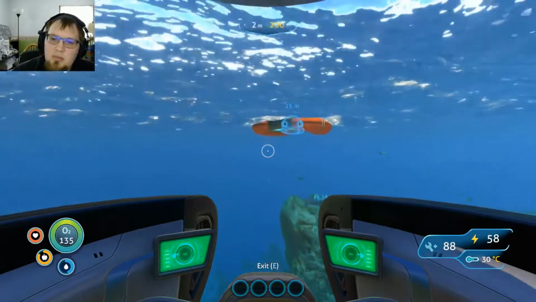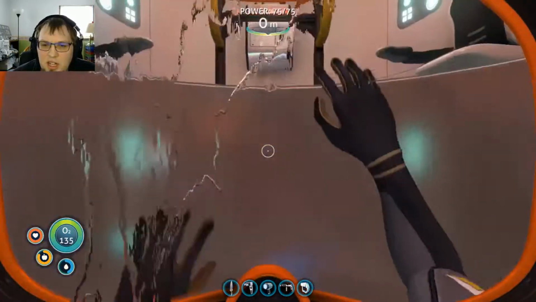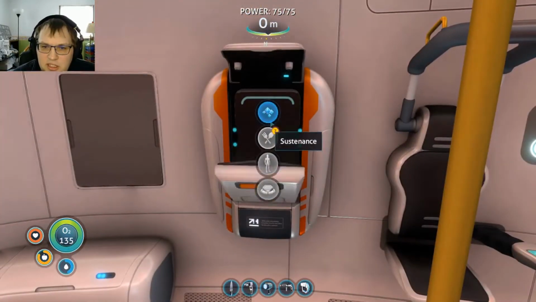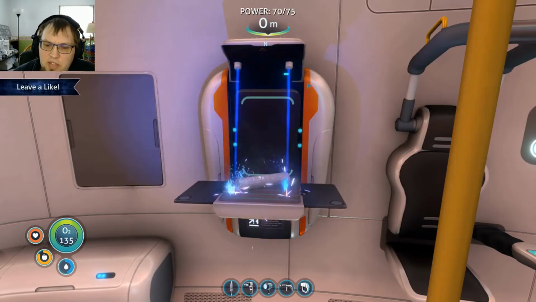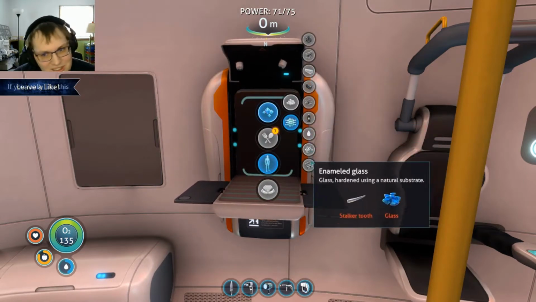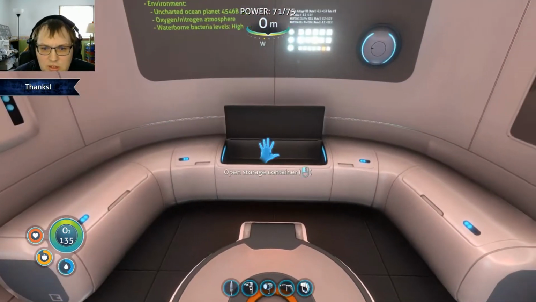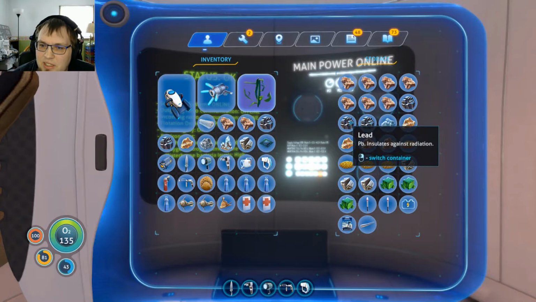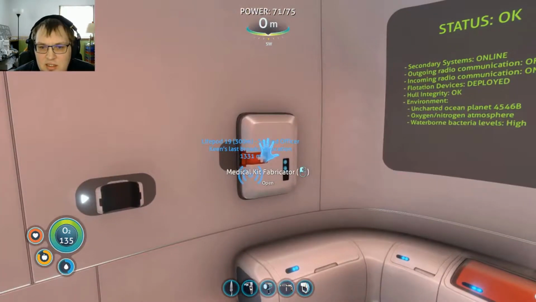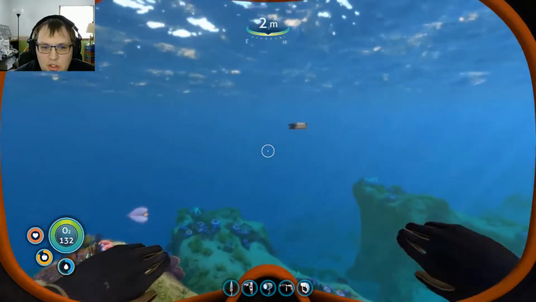Ah, the sound of that ship. Let's go on out and take a peek. What do we got in our fabricator? Silicone mesh, that's what we need in our replicator. Oh, give me my chip. That's exactly what we need. And some lead. We need to build one of those too. Maybe two of them. Yeah, one should do it for us, lads.